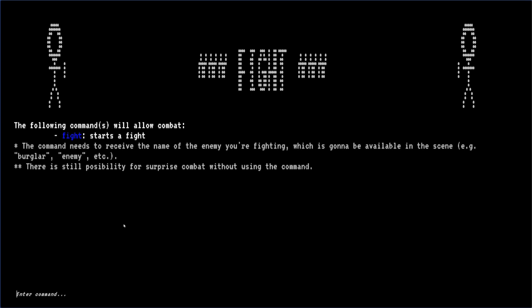So we were talking about the story engine, and let's start with how the gameplay impacts the story.